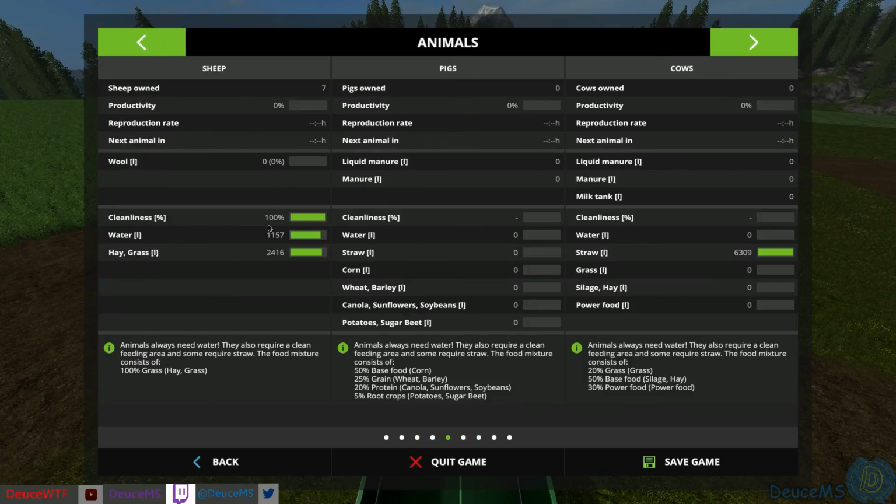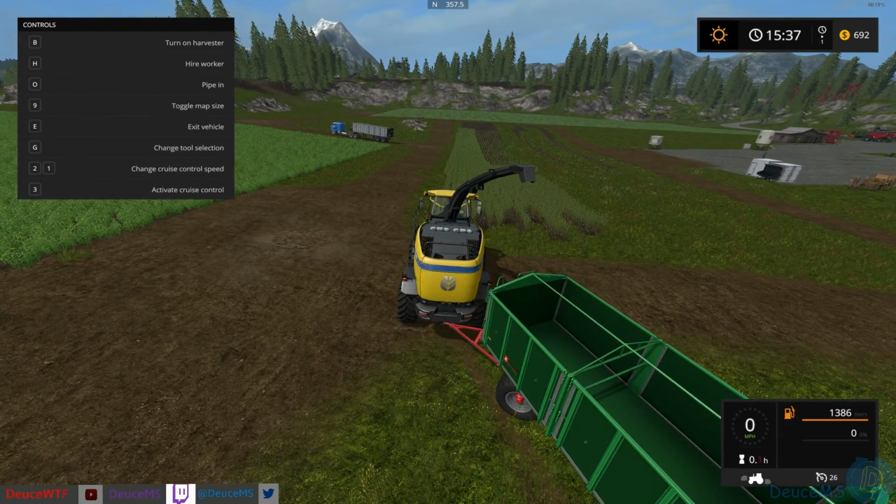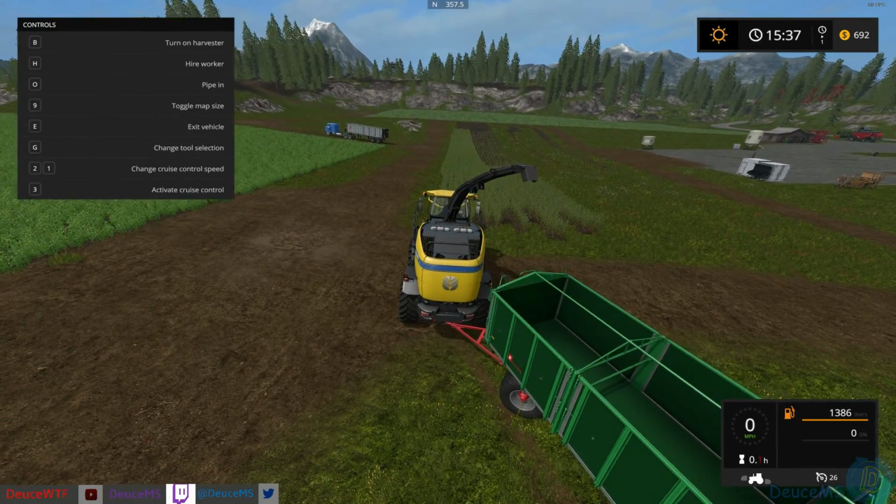Oh yeah, by the way, my sheep, it says they're not producing for some reason, but I should be pretty close to 90% of wool. So I only have 7 sheep, so it's taking a while, but that's okay. It should be pretty close to about 90% of wool. So I'm going to go ahead and speed this up, and I'll be right back.